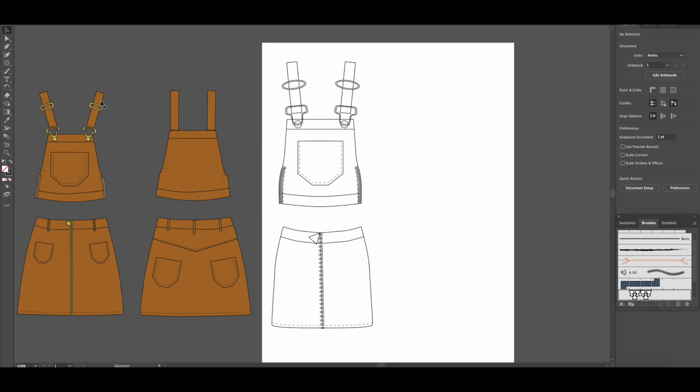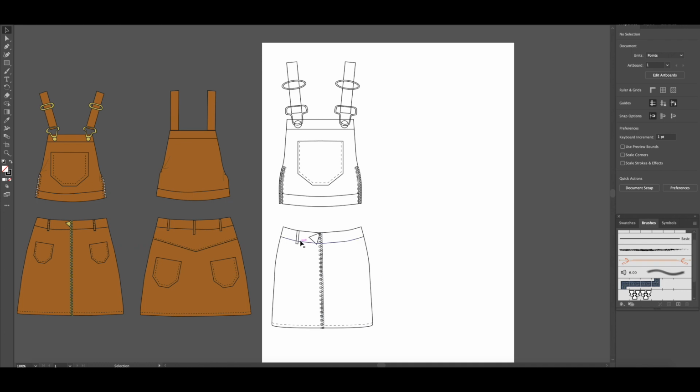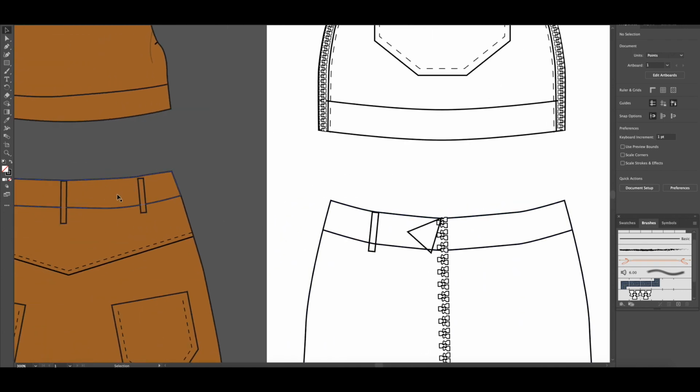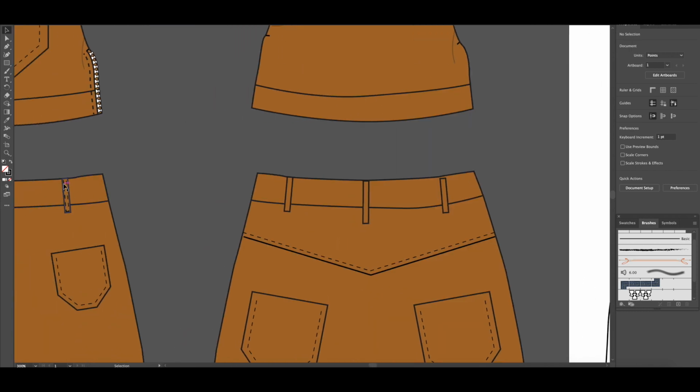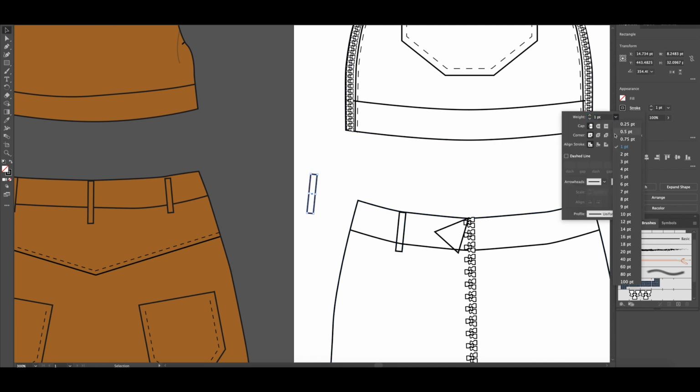We gotta do the belt loops, which is just a little rectangle. And then I just kind of curve it a bit just because the waist is slightly at a curve, and then resize it because I don't need it that big. And then let me zoom in because we're going to add the stitching inside the belt loop, which it looks like I missed it on that one, but on here you can see there's stitching. So what I'm going to do is just copy and paste this entire thing, make it the dotted line, make it a little smaller, and then move it inside.